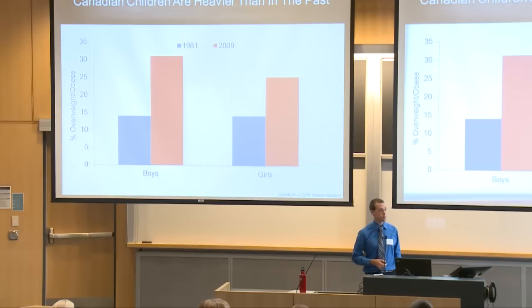Yes, sir? How do you explain the increase in height in that period? That's much faster than evolution would allow us to grow. Yeah, I don't know. I'm not sure if it has something to do with better nutrition, like less kids being undernourished and everyone sort of being above a certain threshold. I'm not sure, because they never really talk about that. But it is interesting.